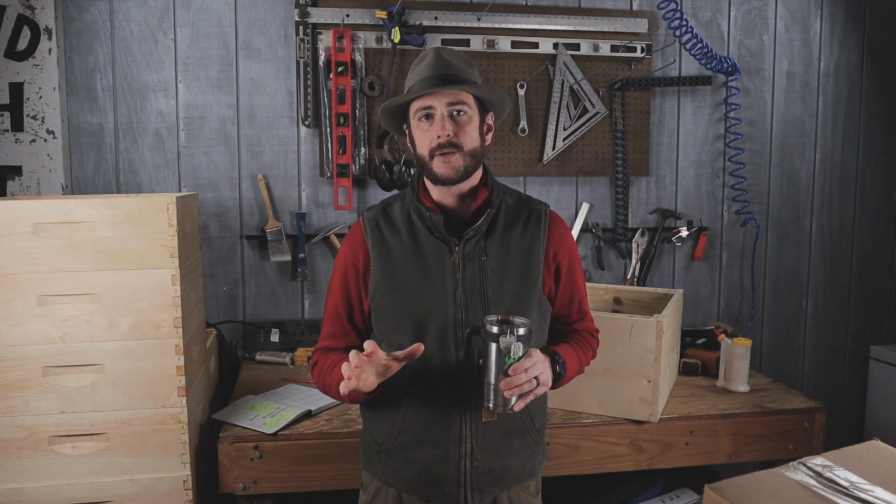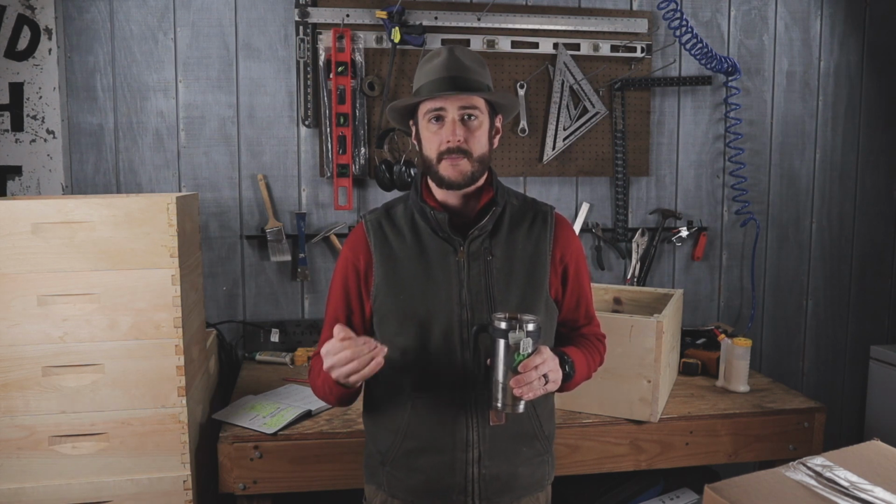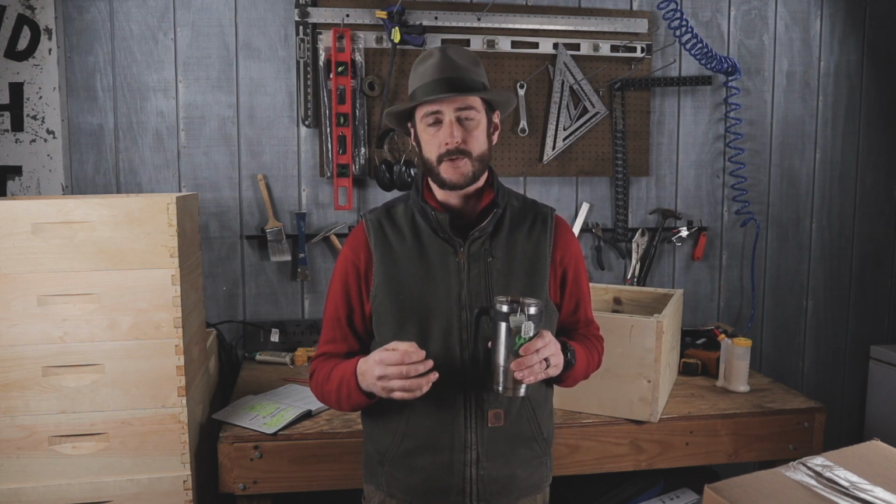My 5th point in buying beekeeping equipment is to buy in bulk. I use all medium equipment for my hive bodies and my supers, and one of the reasons for that is it allows me to step up my order size. I was able to buy 100 medium supers and 1,000 frames, 1,000 foundations, and by doing that I got some substantial savings. At the time that I did my bulk order, on Man Lake's website, 100 medium supers was 27% cheaper than buying just one. Now, it's not like that today. Those bulk discounts change based on lumber prices and seasonality and things. So again, this goes back to the shopping list.